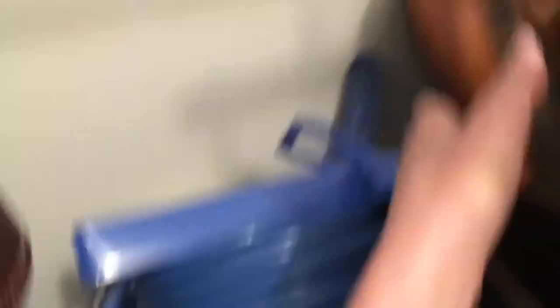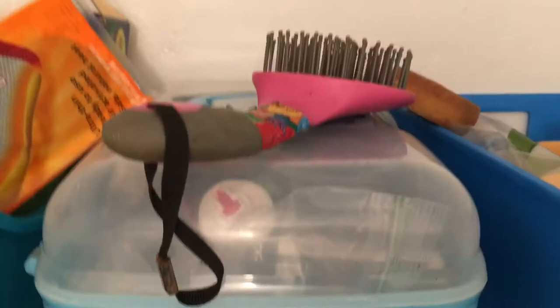Then I just have electrolytes and MSM — we're not using this MSM anymore, we're putting him on SmartPak. And then I just have some stirrup leathers and my old English saddle. Then up here I have a tub that has all my tack cleaning stuff, my grooming box, towels, heat warmers, my show helmet, my GoPro, an extension cord, a bonnet. And then this has like sprays — fly spray, ice boots, a lunge line, all of that kind of stuff.